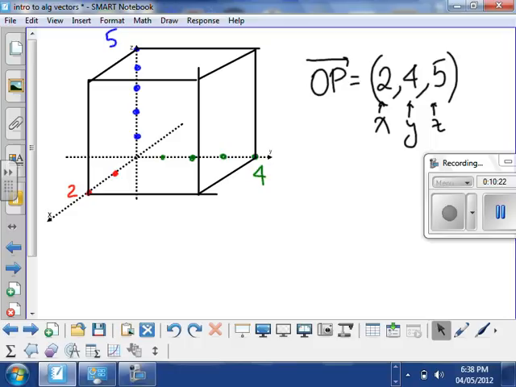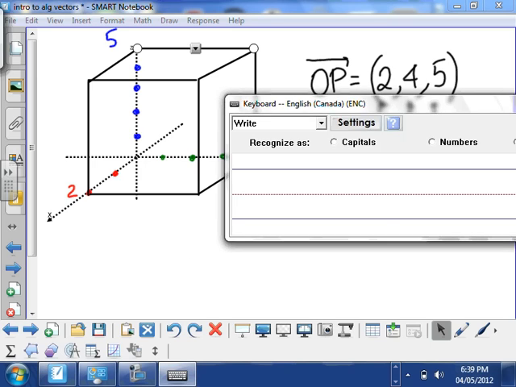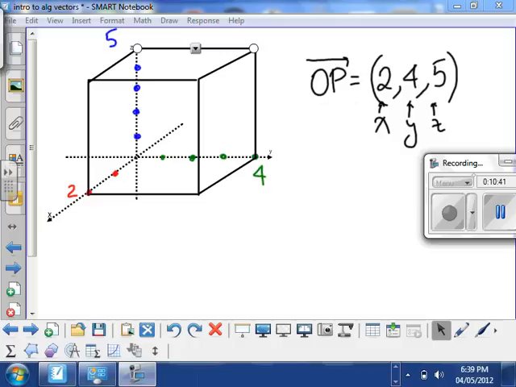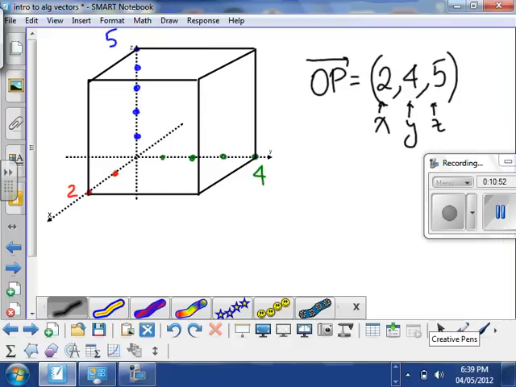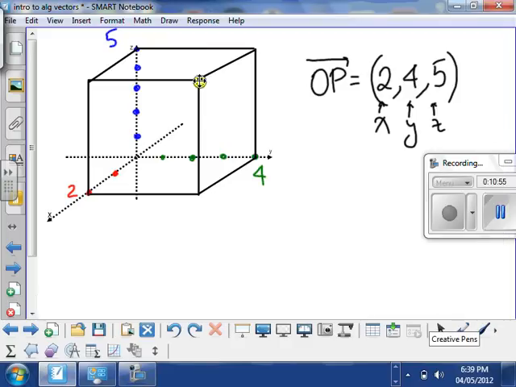Good. So we need a little bit of adjustment here and here. Okay, it's pretty good. We can live with it. So what did I create? Oops, I don't need that. Let's get rid of it. Good. So my point P is right here. What are the coordinates of point P? 2, 4, and 5. X-coordinate 2, Y-coordinate 4, Z-coordinate 5. Yes, that's exactly what I got.